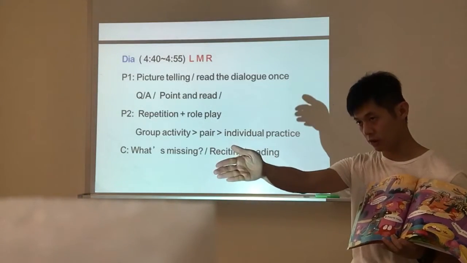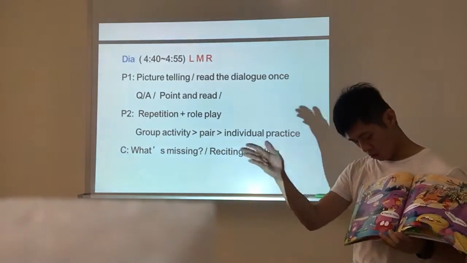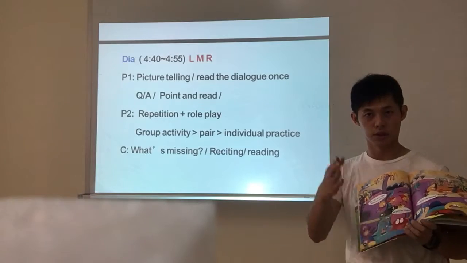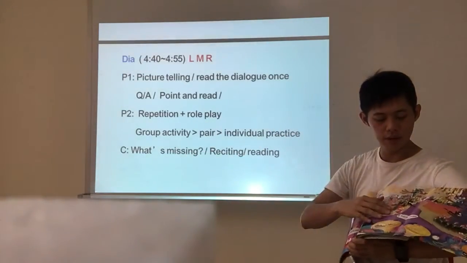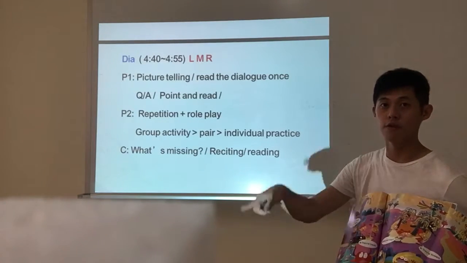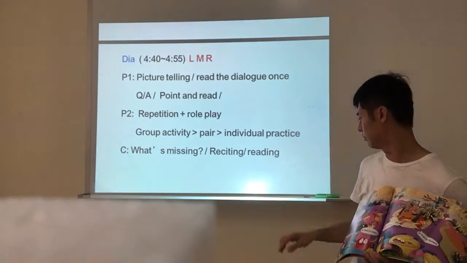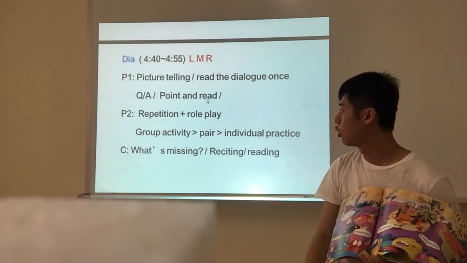So for example, number 1. Okay, so Team A, please read the first sentence. Look over there. What are those? And Team B, they are trees. Good. Team C, what are those? And Team A, keep going. They are flowers. So that they can take turns to practice. If you finish the first round, you can let students go to the second round. Okay, so that we call it role play.